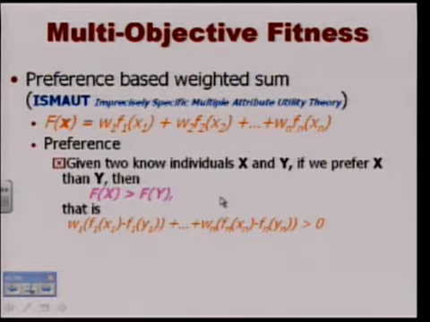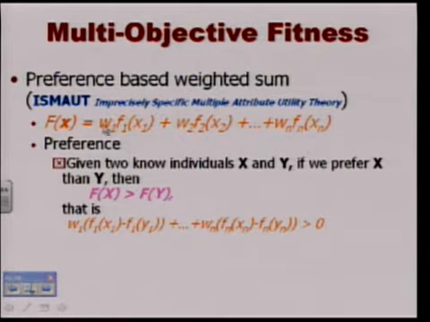And basically, economists try to study the so-called social choice to see what would be the best in some configuration where individual selfishness may lead to social inefficiency, or sometimes may lead to social efficiency, then it's a good mechanism. And of course, this could be determined in different ways, sometimes by a so-called preference function. If you have two individuals, X and Y, and we prefer X to Y, then we say this function f of X is greater than Y.